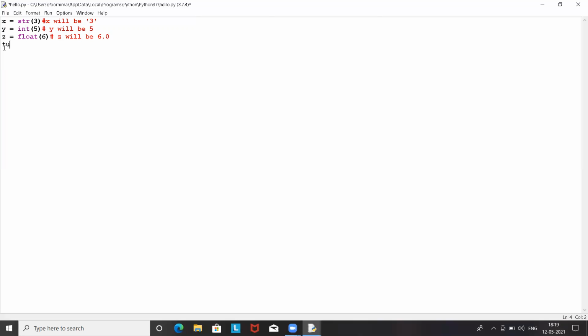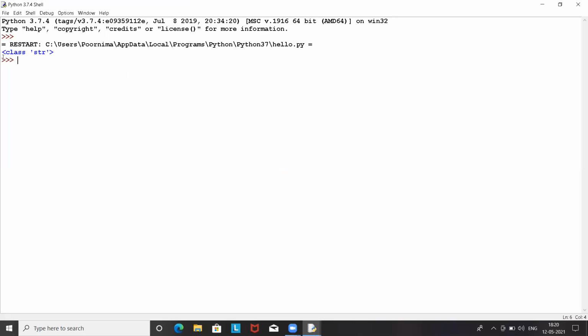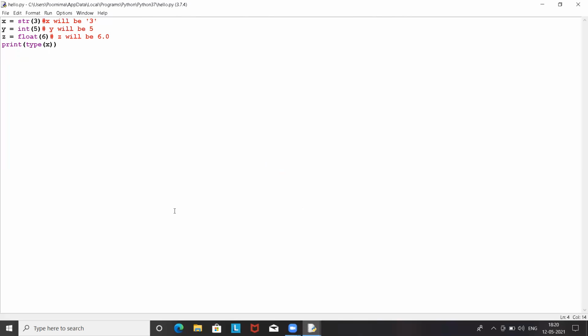So now what is the type function? If you want to get the data type of any variable, you use the type function. Like if I write type, and after this if I write x, then it will show me the result of what data type variable x is. So now if I run it, printing as such, it will show me the result as class str because x became of data type string. Yeah, you can see class str is our output.